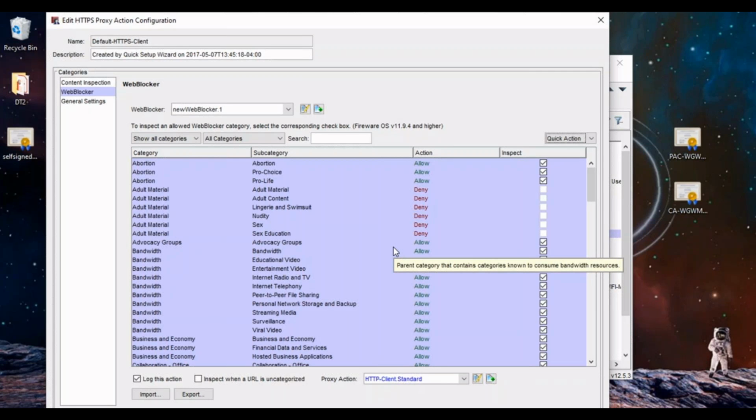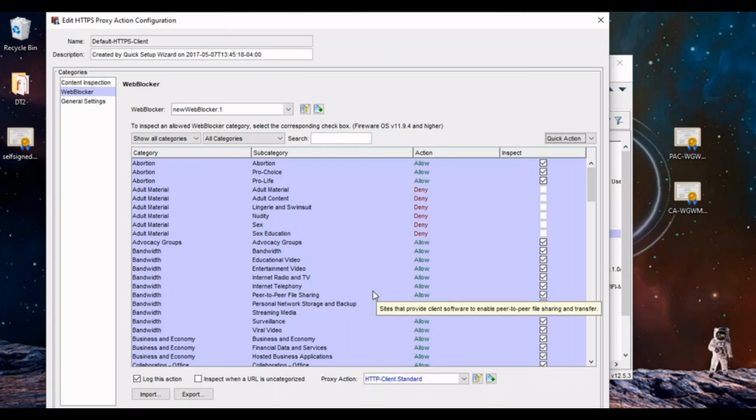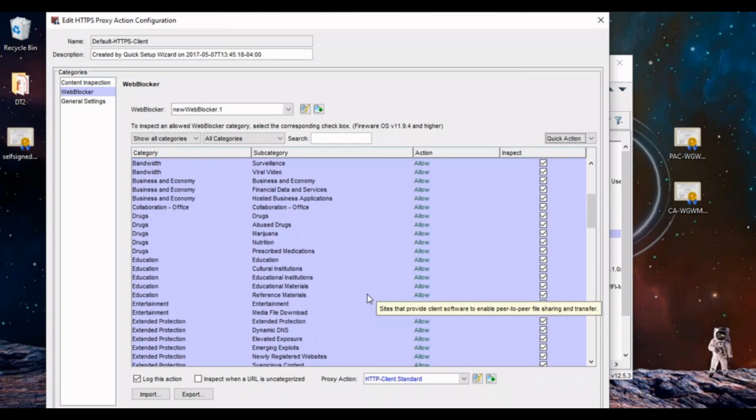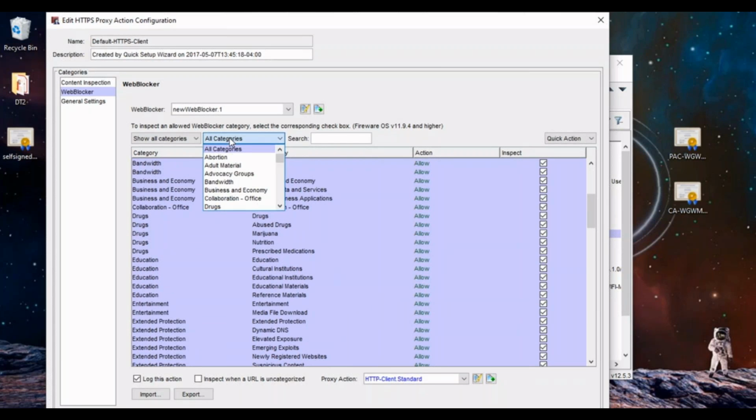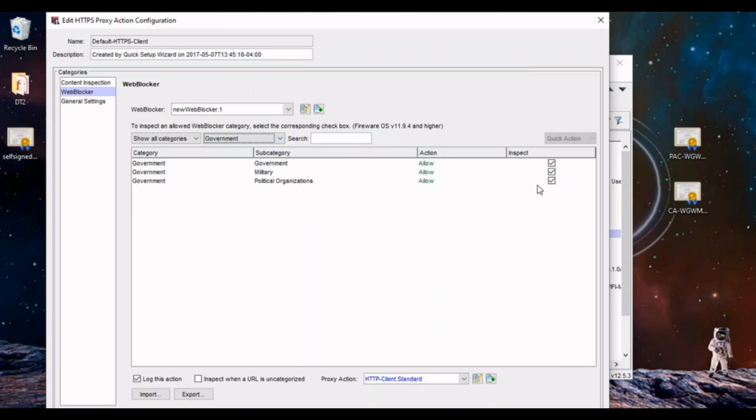So in this scenario I'm going to inspect all the categories that have been allowed. And then maybe I can come here and say, okay, let's say that it is related to government, right? For these, I don't want to inspect. So it's very granular when it comes to the configuration with web blocker and inspect.